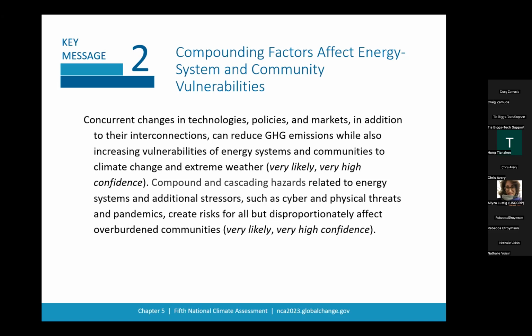Global and national supply chain disruptions from pandemics, such as COVID, and other causes can affect the energy system and the availability of key equipment, such as transformers or batteries for backup power and electric vehicles. The increased frequency of extreme weather events can result in battered and vulnerable communities facing the latest threat without having fully recovered from a prior event, further exacerbating the risks. All these factors and others described in the chapter can potentially increase vulnerabilities compounded by climate change. Go to the next slide, please.